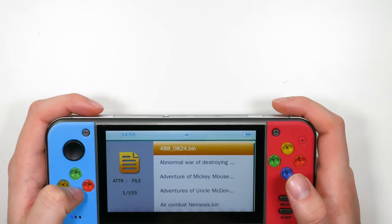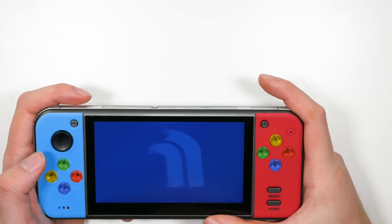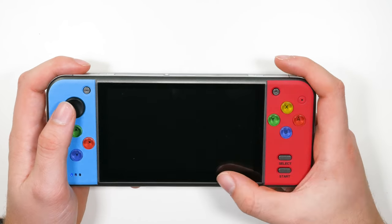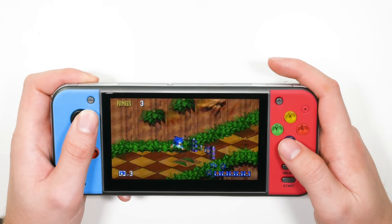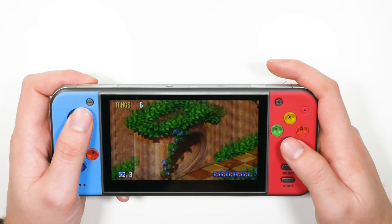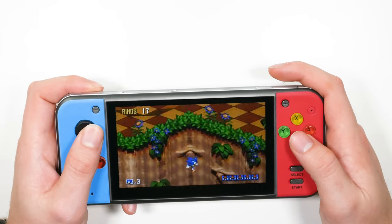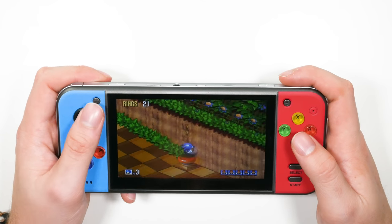Should we try Mega Drive? I'm not sure if it can play Mega Drive but it's worth giving it a go. Sonic 3D Big Bang — that will push it to the limit. Oh, it is loading! This is actually disgusting — this is really struggling with this 3D Mega Drive game. That's not good at all. I can't even see what the hell I'm doing. We'll pass on that one.